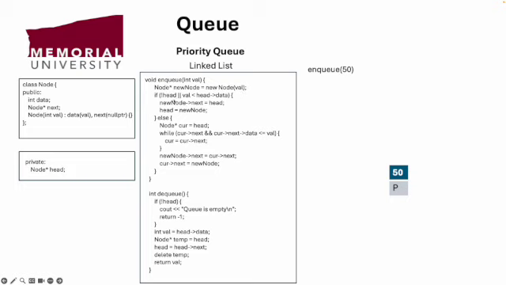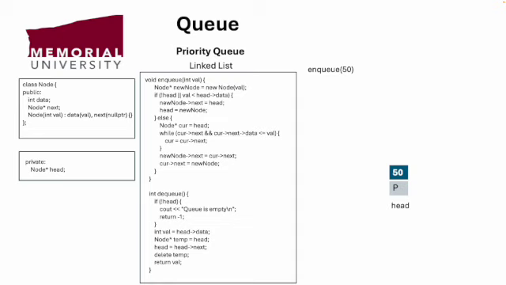This is true, so we go here. Because it's just a single node, the new node's next will be equal to head, which is the null pointer. It's a single node here, and we need to set the head to this new node. That's the first element you enqueue into the priority queue.